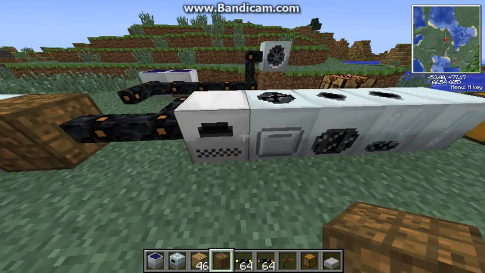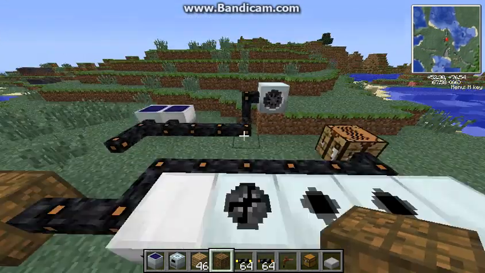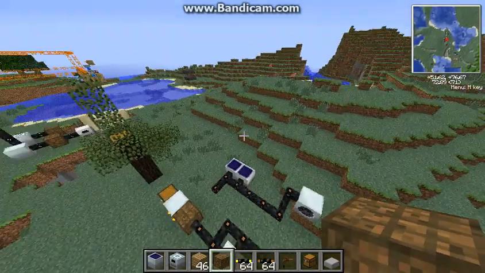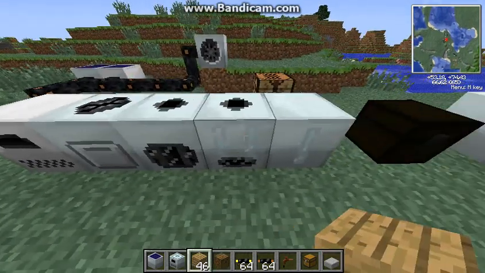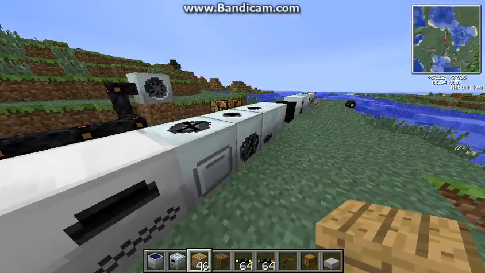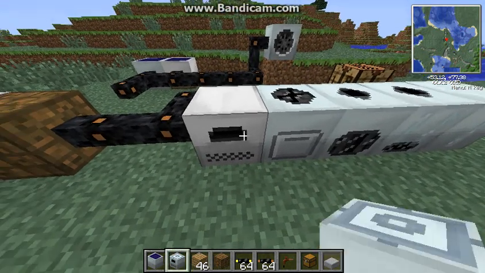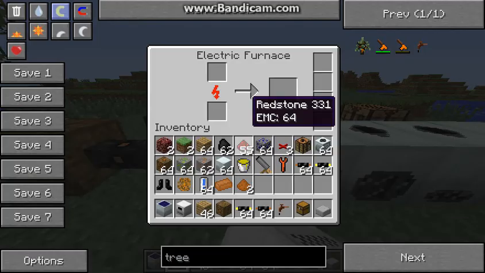Okay, so we've got a nice bunch of machines here. I'll go through these, and I'll also go through other methods of power generation. You'll probably be able to tell what they are at the moment. So this first one here looks slightly different to all the others. It does not require something which I'll go through in a minute. This here is an electric furnace. Very basic. It uses EU to smelt your items.